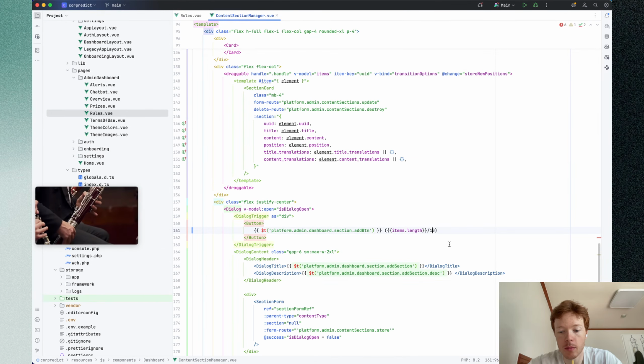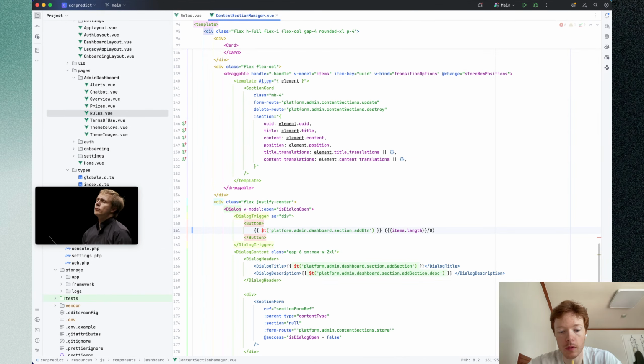Let's limit the maximum amount of blocks to 20. And we just need to disable the button. Yeah, no, can add message. Okay, we use this computed method.